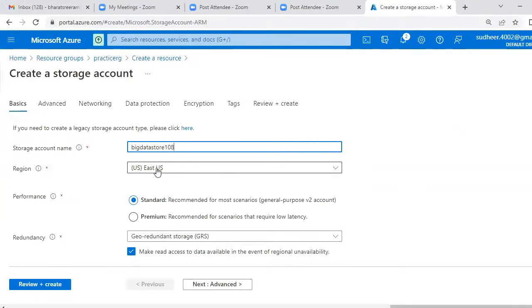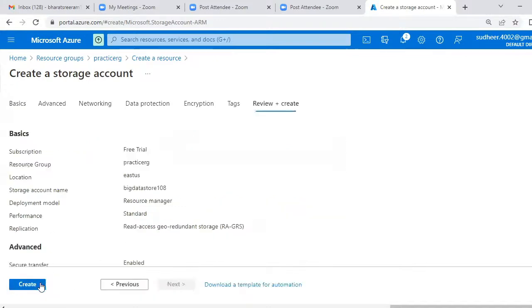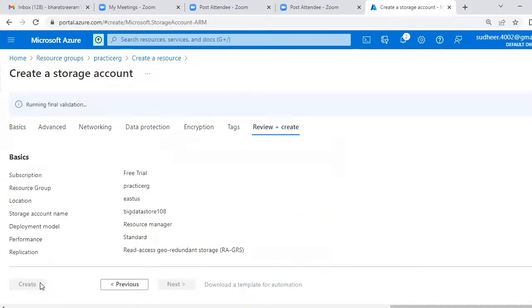In which region that you want it. So simply I am selecting East US. Remaining performance options are there like standard and premium. When to use what type of option, you will get clarity in data lake sessions. So for now, I am not touching those options. Just simply review plus create. Wherever you say review, some validation process is going. So validation passed, then create it.